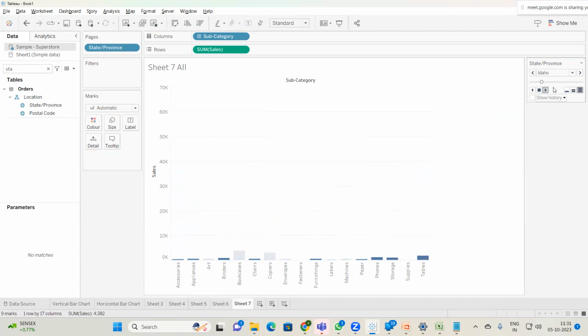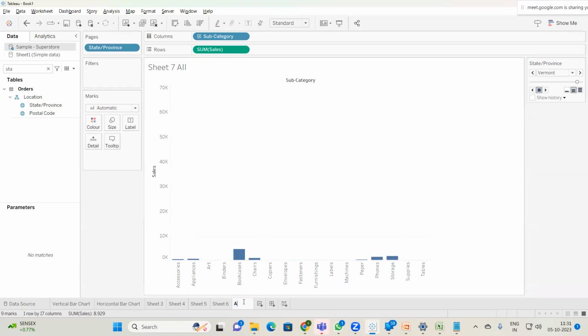You can see Idaho, Indiana, Iowa, Kansas, how the values are changing. This is how you can do an animation effect in Tableau, where it will show you each and every state and how the values are getting impacted. In Quebec and in South Carolina, you can see the values keep on changing.